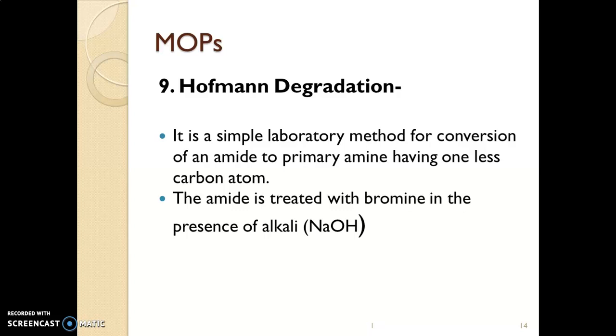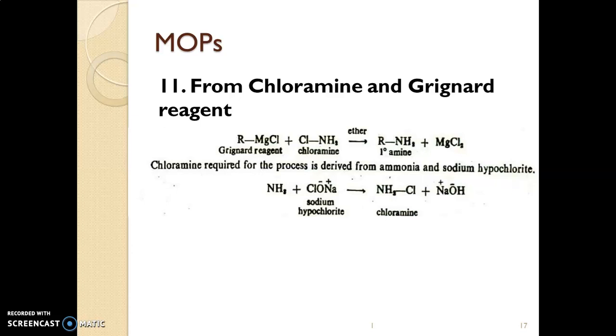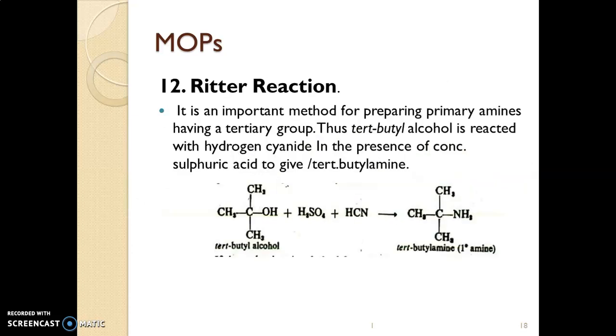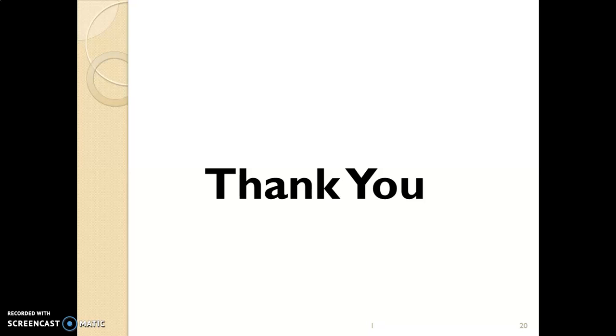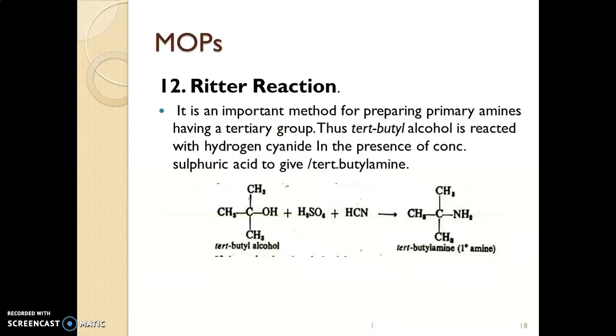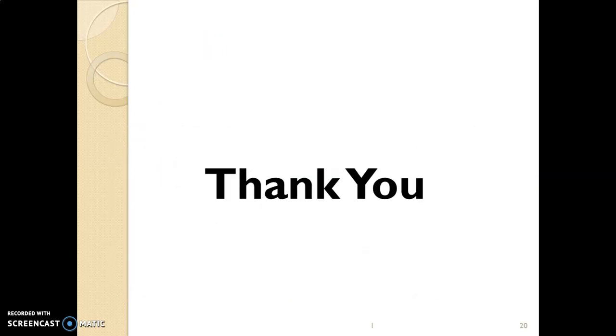All of you listen, this is a very important reaction from your exam point of view, Hofmann degradation. Curtius reaction, from chloramine and Grignard reagent, Ritter reaction, and last is Gabriel synthesis. Okay, so in the next session we will start with the basicity of amine. Okay, all of you must go through the PPT and study well. Okay, so thank you.